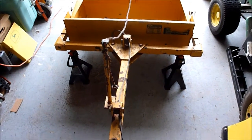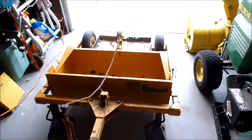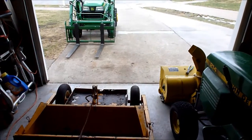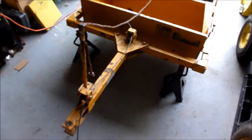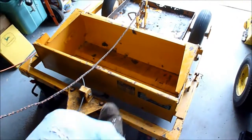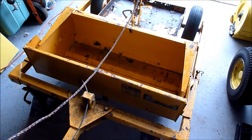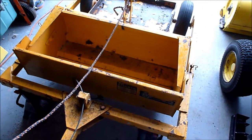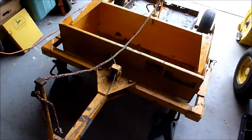Okay, so I got it off the pallet and got it assembled. So now you can kind of see it. I've also had to move inside because it is now snowing unexpectedly. And so anyway, here's the hitch portion, if the camera will focus. And then we have what I'll call the bucket, or the technical term escapes me at the moment. But basically what happens is it uses the 3-point lift. So you just have like a drawbar or something.